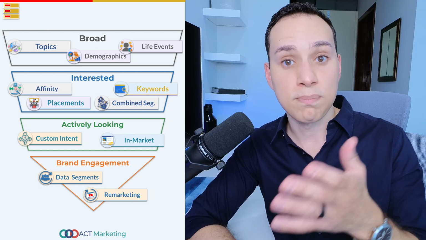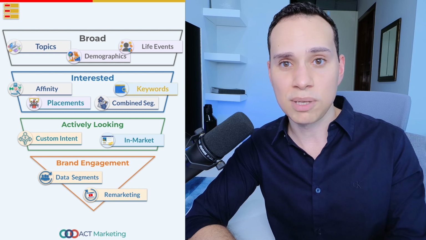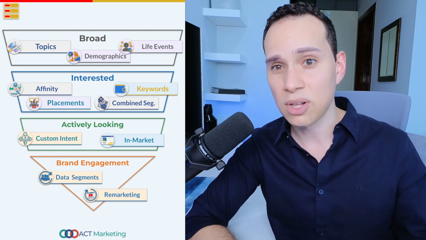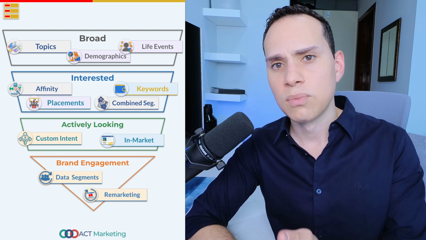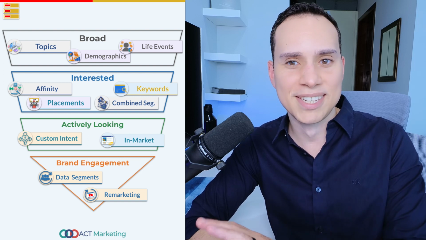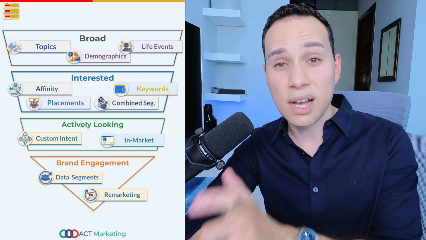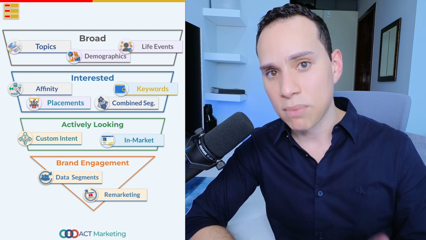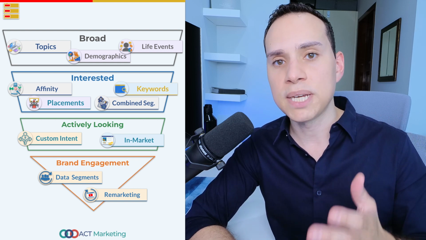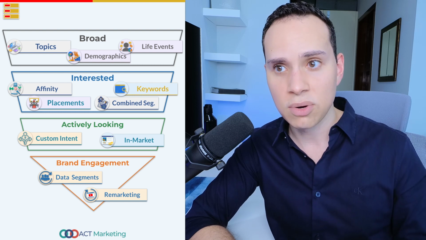Whereas as we get towards the bottom of the pyramid, where we can actually target people based upon interactions with our channel or business, although we'll set those up later because it takes a while for those to be big enough. But when we're looking at things like custom intent or in-market, here we're targeting people based upon their recent behavior.